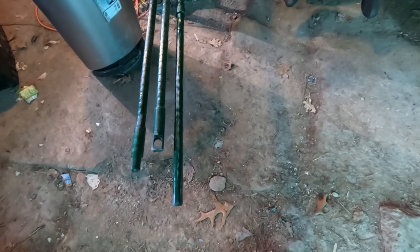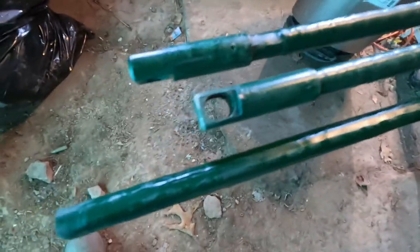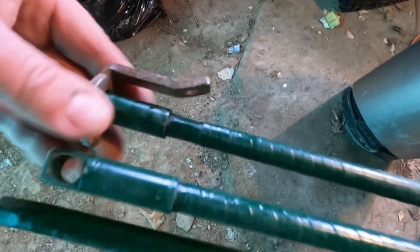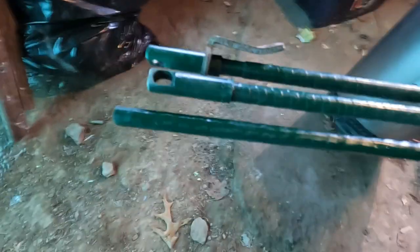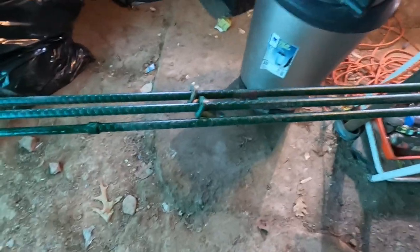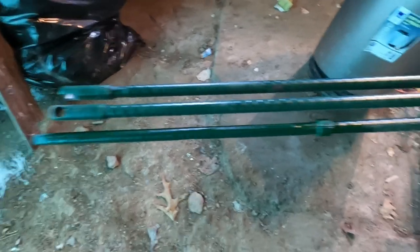Yesterday we started this project. We took the Lowe's pink fiberglass 10-foot rods and I attached the Hags Brackets and I did paint them — this one is still wet. The Drownders go up and down really nice. They do slide over; it takes a little bit of work but you can get them to slide over and all the way down. Made three of them. Going to get them out on the line.